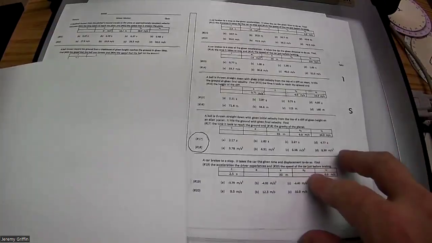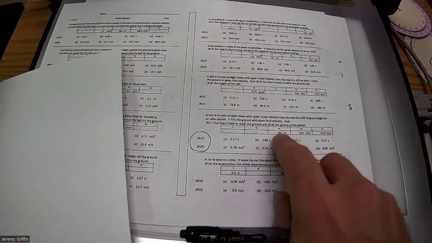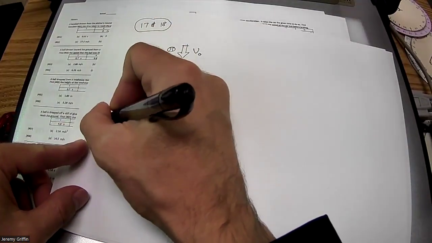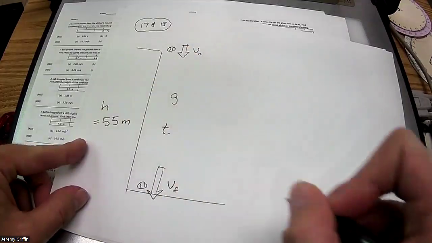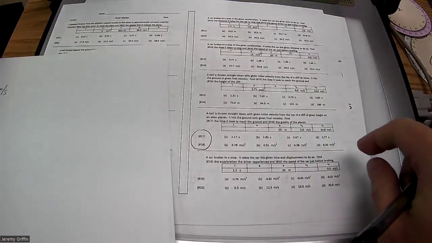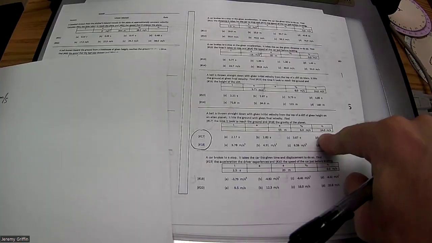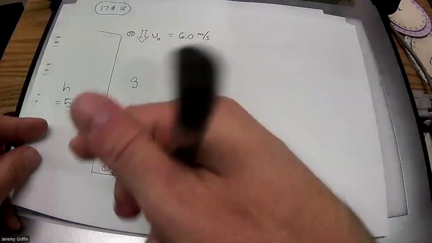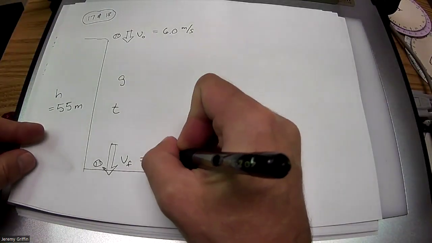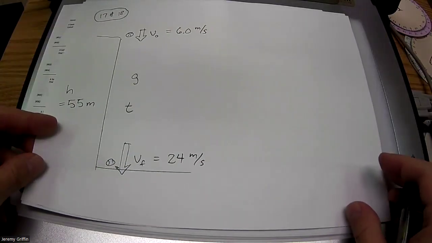So which ones did I give you? Which ones do you have to solve for? I told you the height of the cliff. My paper says 55 meters. 55-meter tall cliff. It's a pretty tall cliff. What else do I know? I know I threw the ball down at 6.0 meters per second. And I know the crash speed. Maybe I brought a speed gate with me and the ball goes through, so we know the crash speed. It's like 24 meters per second. You guys got that?